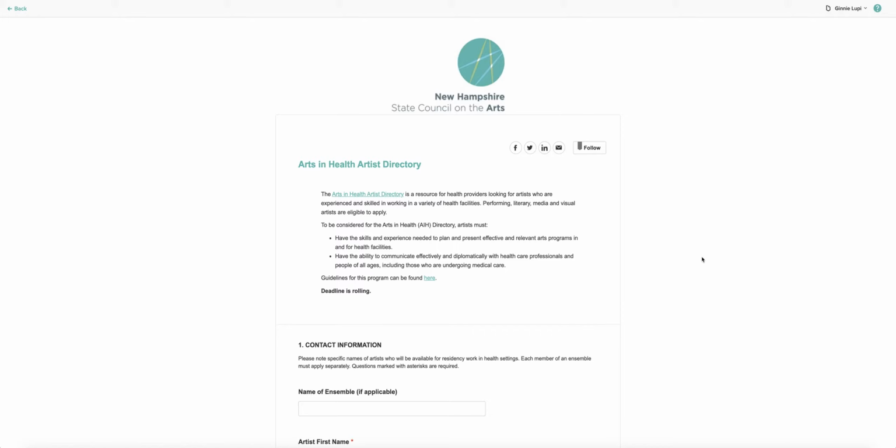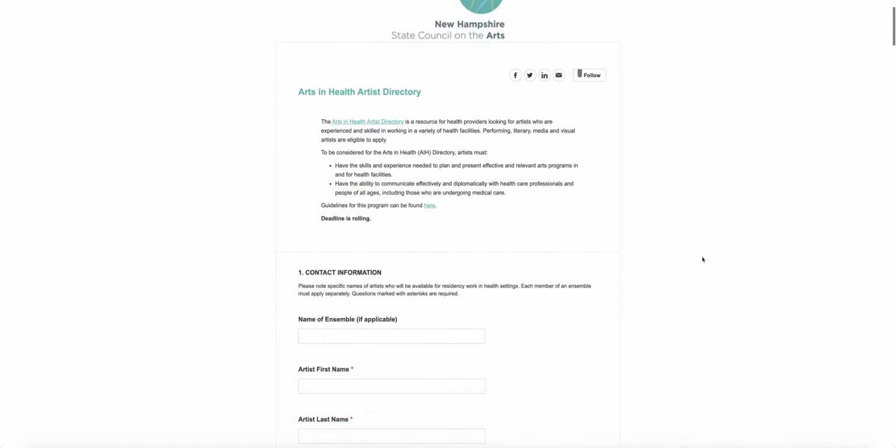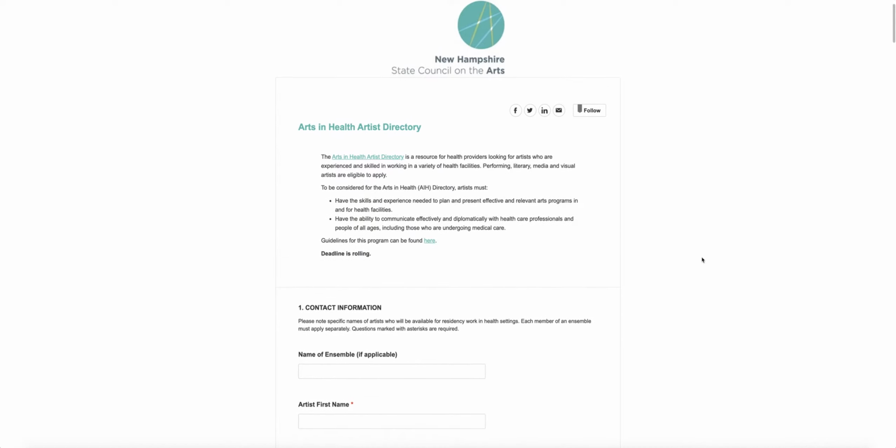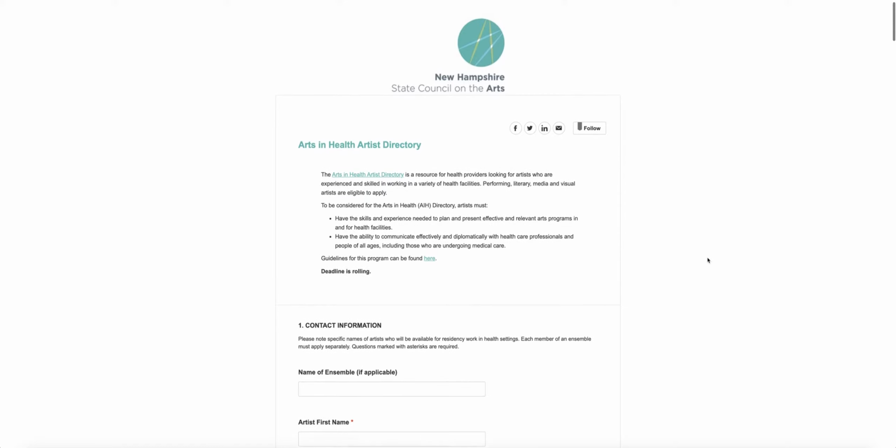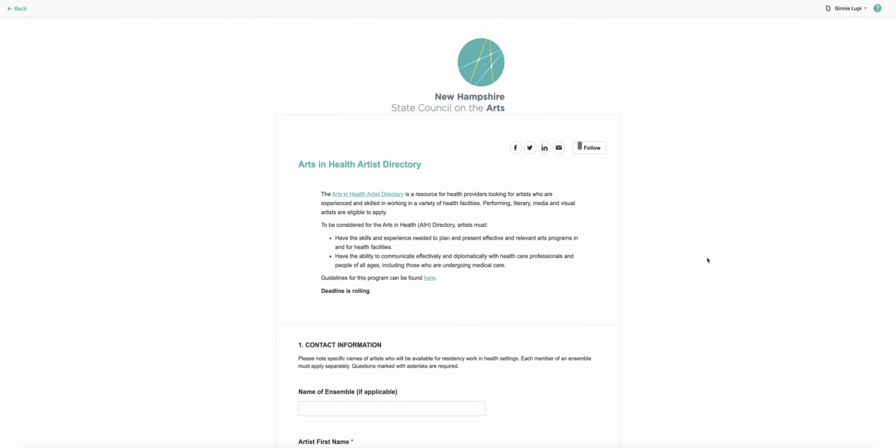First, it's strongly recommended that you complete the application using Google Chrome or Mozilla Firefox. If you don't have either of these web browsers, they're easy to find with an internet search. Second, the submittable system is very stable and will autosave your application, but we recommend that you save your application manually every 15 minutes or so, just in case. There's a Save Draft button at the bottom of the screen that you can scroll down to. Once you've saved your application, you can continue working on it or sign out.